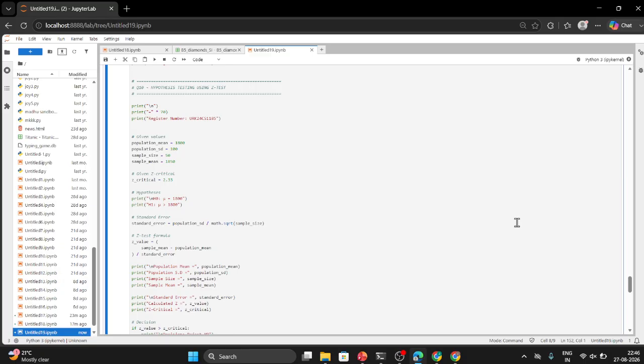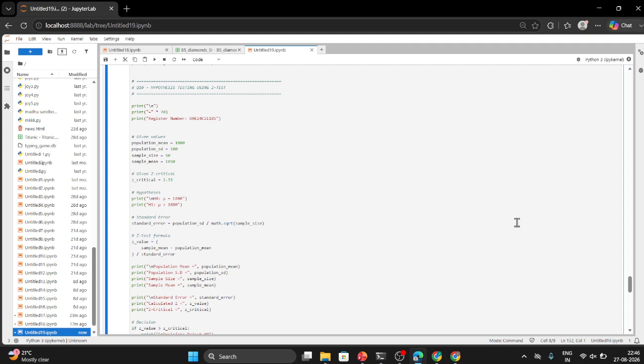Finally, in question 10, we perform a Z-test. The population mean is 1800, the population standard deviation is 100, the sample size is 50, and the sample mean is 1850. The critical Z value is given as 2.33. First, we store all these values in variables, then we calculate the Z value using the Z-score formula. The calculated Z value is approximately 3.5355.